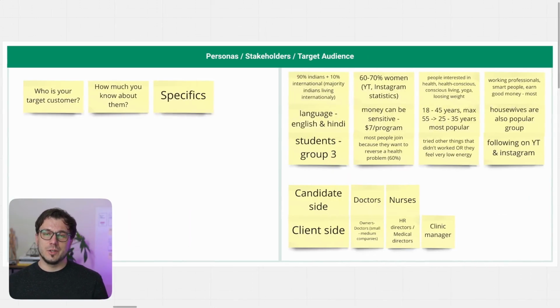Then we move to the target audience, and this is especially important to understand how much they know about the customer or the future customer. So we want to see who is the target customer, how much they know about them, any kind of specifics, interesting facts, research that they've done goes on the board. And you can see some of the clients have quite specific descriptions and a proper understanding of who their target audience is, demographics and specifics, even what kind of language they talk.